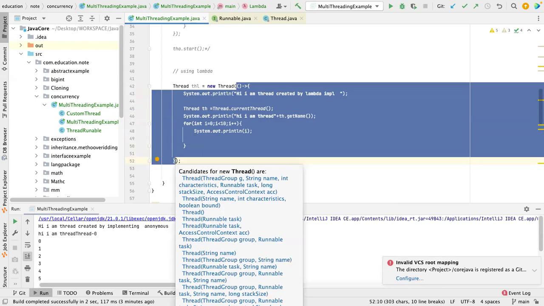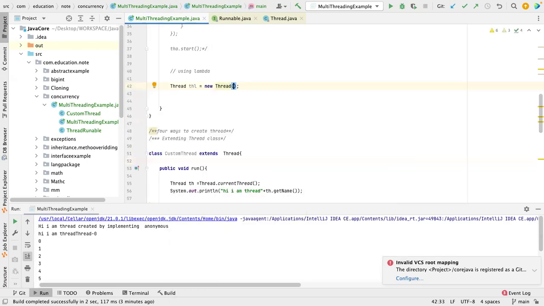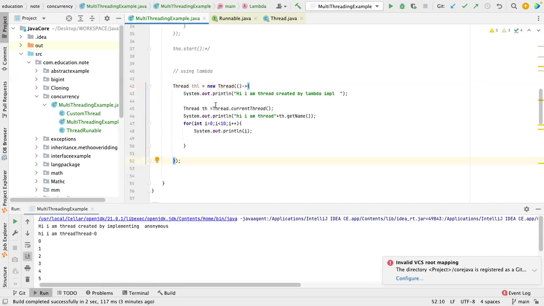So basically we are passing code as an argument. In the place of an object, we are passing a lambda function because Thread has a constructor which takes a Runnable task. Once that is done, you can just start it.